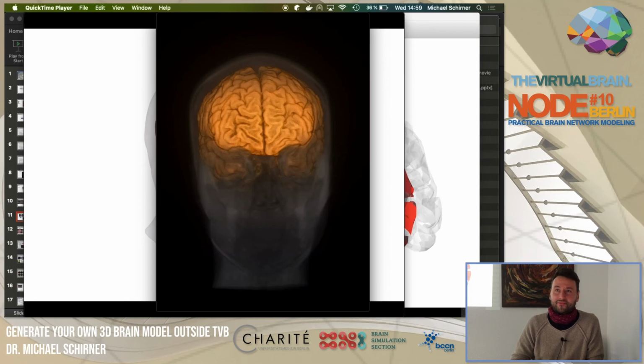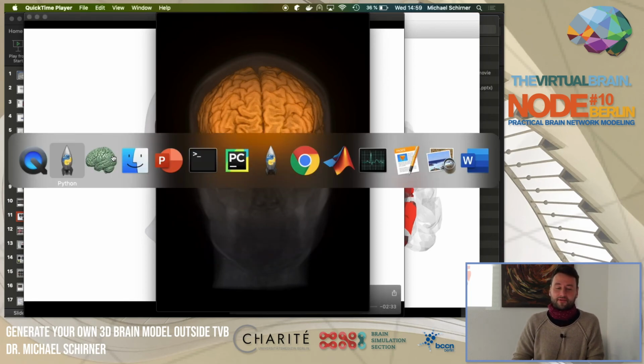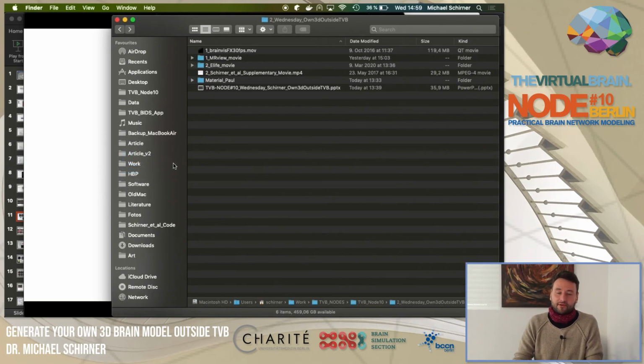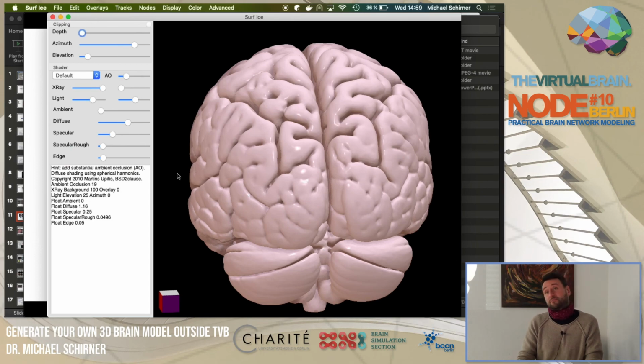So also the fibers. No, the fibers are stored in another file format. The fibers are stored in TCK format, or it depends on the software that you're using to construct the structural connectome. Right, the tracks, exactly.